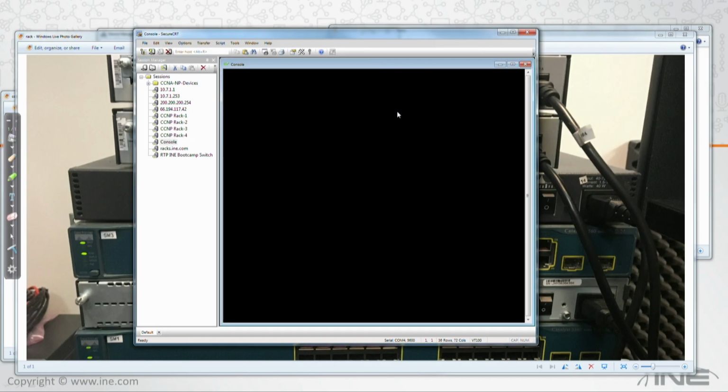Okay, now as soon as I press the power button on this router, we should see something, hopefully. If not, it's going to be very irritating. All right, great. So there we go. What we're seeing right now is the boot up process, otherwise called POST, the power on self-test of the router. It's going to take a minute or so, but it's basically checking its memory at this point. It's saying, which memory location has my software? Oh, there it is. Let me load my Cisco IOS software. Within a minute or two, it will give me access to the command line so I can actually start typing commands.